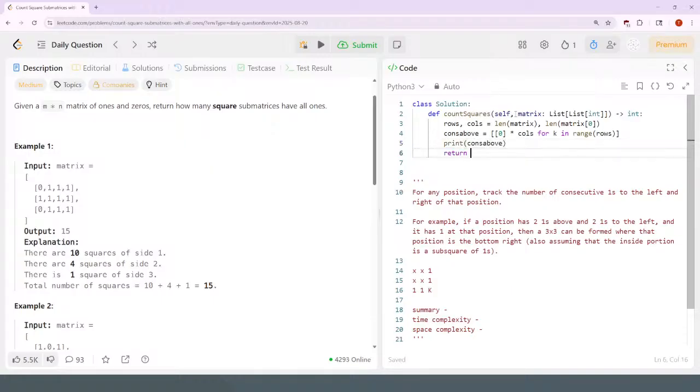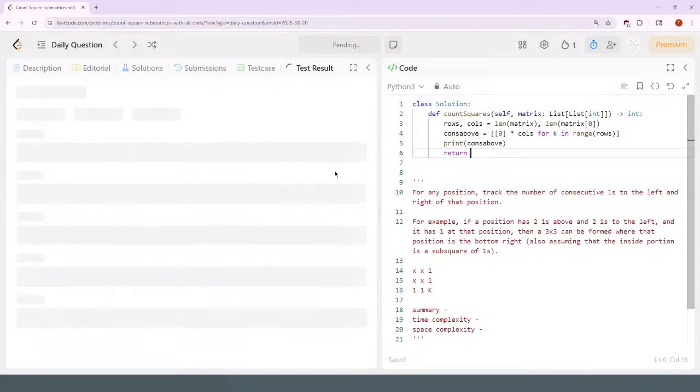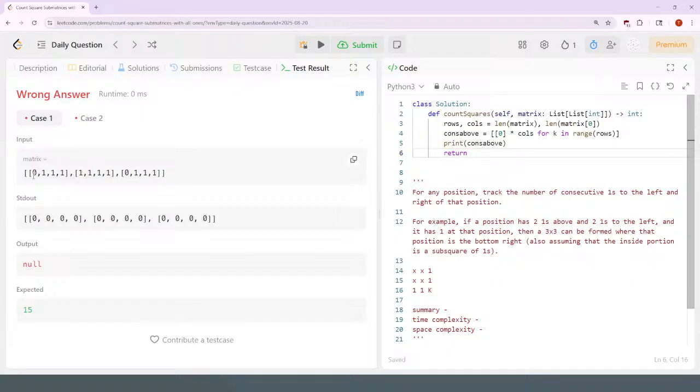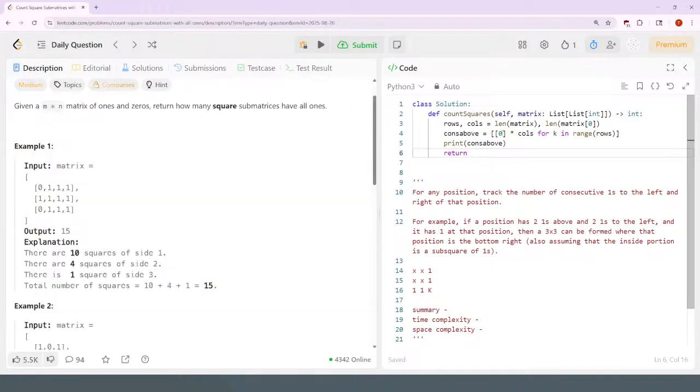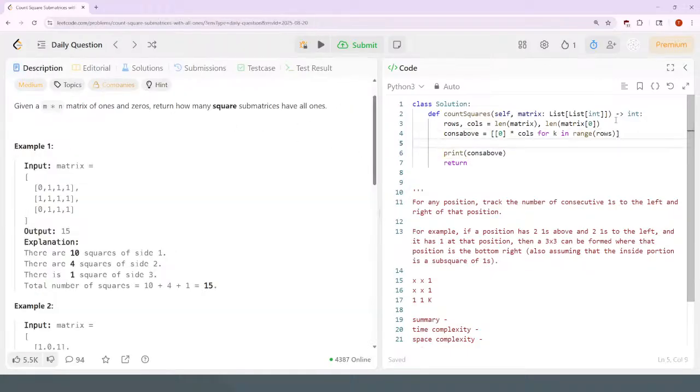Just verify that this is correct sizing of the 2D matrix. So, yeah, okay, I think that is correct. And let's say consecutive to the left is the same.